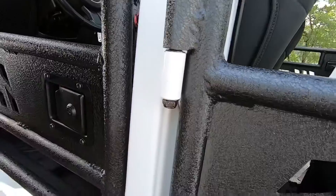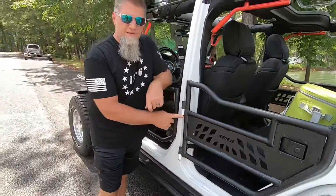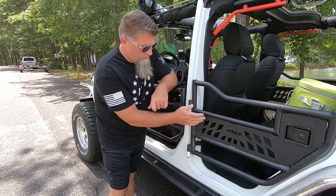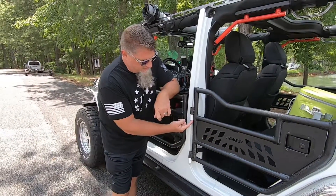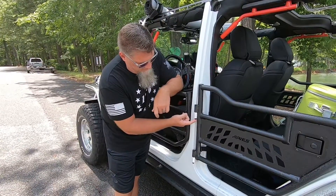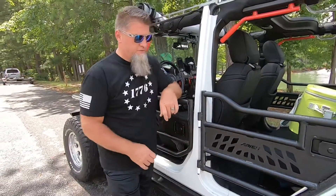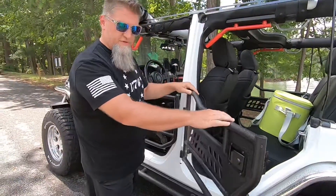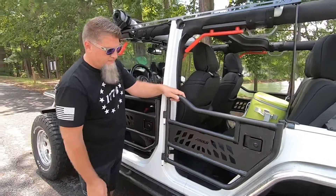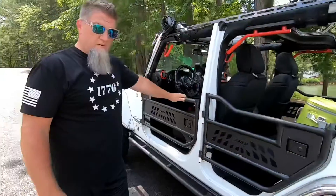Tip number four: these doors come with a nylon lock nut and a washer to secure them. The first mistake I made was over-tightening these to the point where when I opened the door, the washer was rotating with the door assembly and it basically scrubbed all the paint off on the bottom. All you need to do is just snug it up barely enough to take the gap between the washer and the lock nut out. Don't get it too tight — I ended up shaving some paint off the bottom of the door hinge mount and I'll have to do a little touch-up paint.